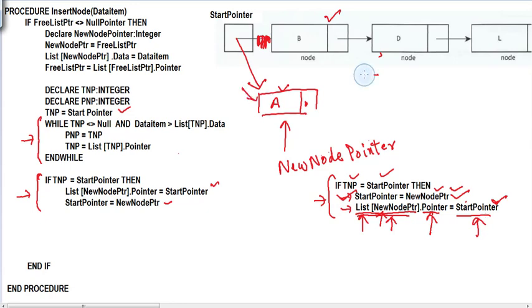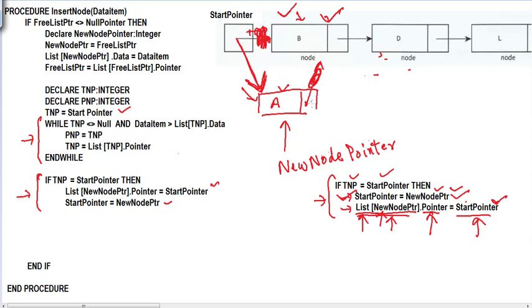Start pointer is pointing here, and so now there is a problem, because we want to point towards this place, but there is no pointer pointing towards this node right now. The only pointer that was pointing towards this node was the start pointer, right? And what we did was we moved the start pointer from this to the new node. So once we've moved the start pointer away from this node, there is no pointer pointing towards this node.